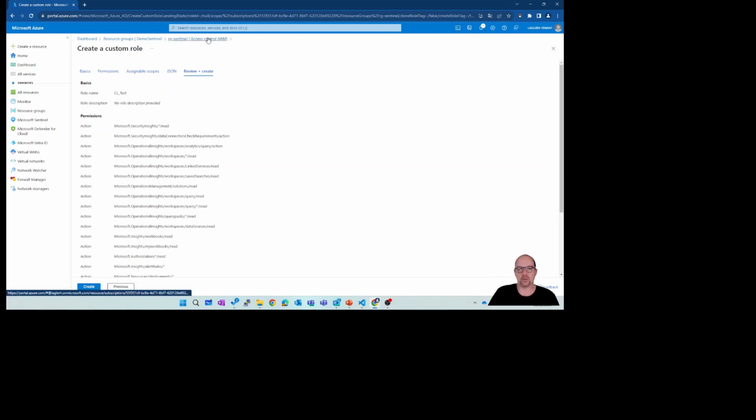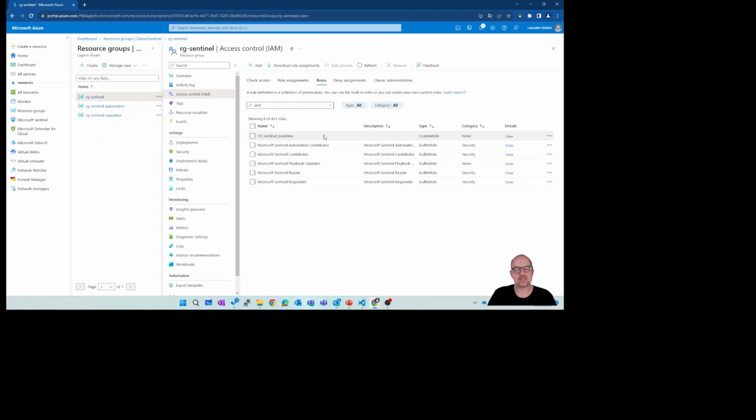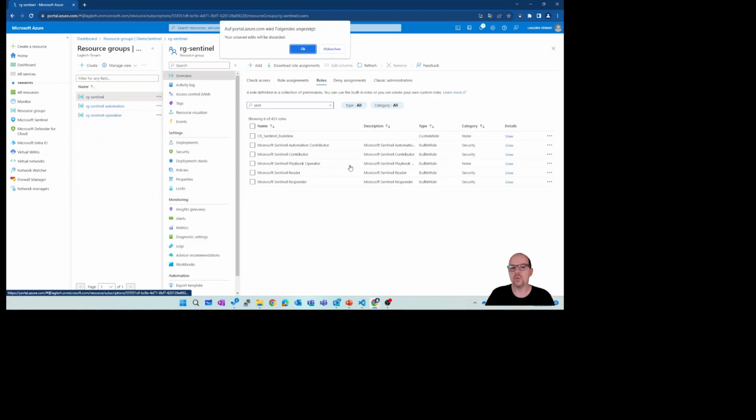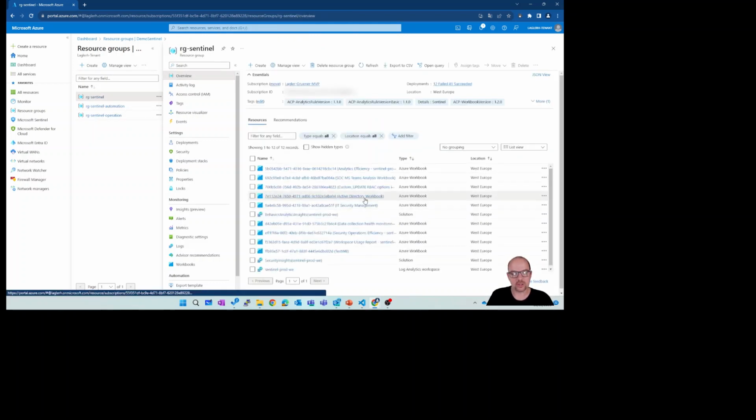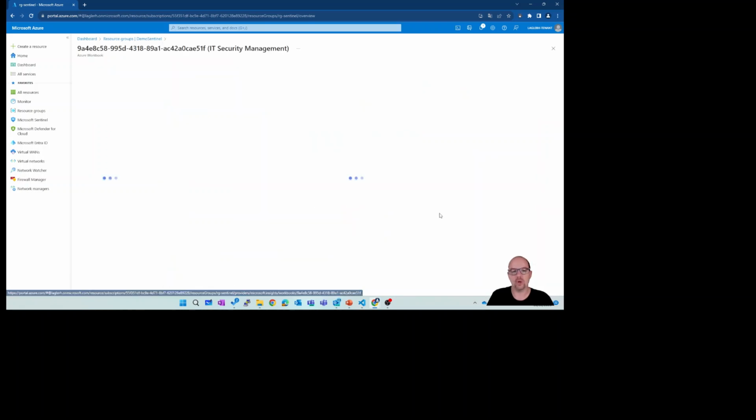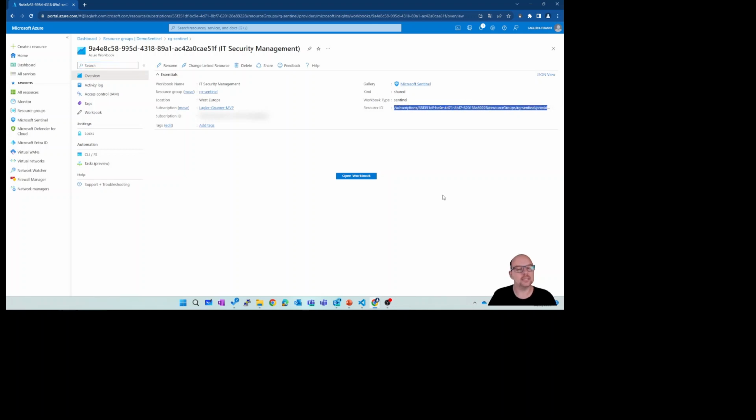Okay, so that's the second option you have. The third option, and this is really the legacy one, is you can assign permission to a resource ID. In this case, I don't have any table right now in my environment, but you can create your custom scripts. Say, I want to ingest my data in JSON format, and I'm adding my custom columns to my JSON, and also a custom column named _resourceId, and _resourceId could be any resource from Microsoft Azure. In this case, I'm using, for example, this workbook, and I'm adding exactly this resource ID to my JSON and ingesting the data into Microsoft Sentinel.